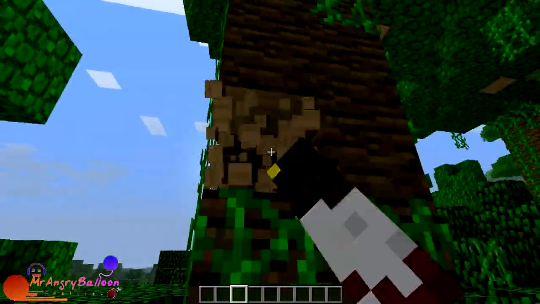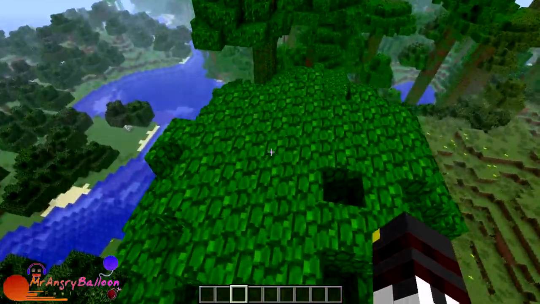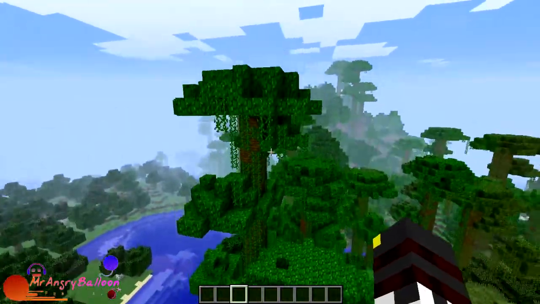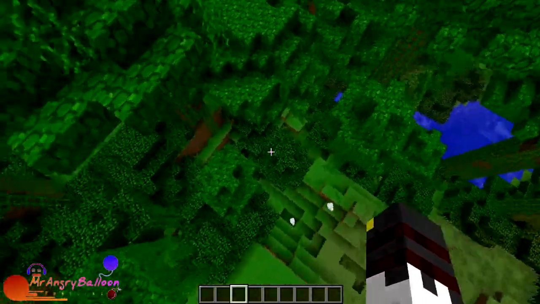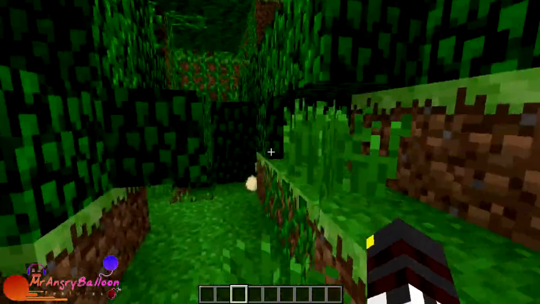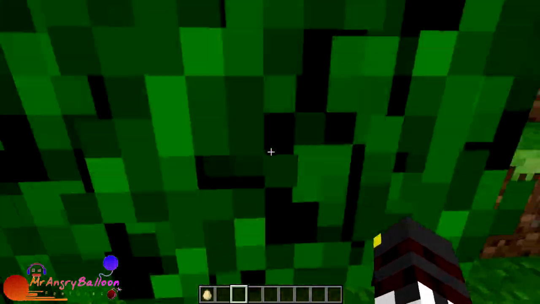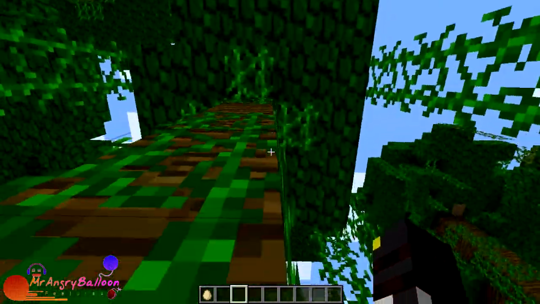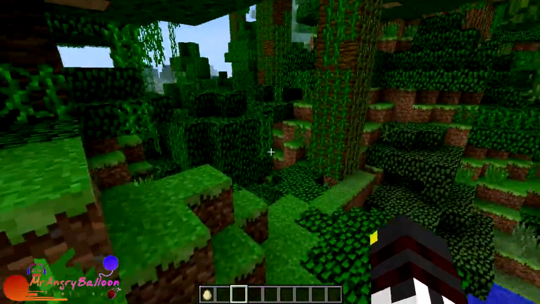Kind of weird wood. This jungle biome kind of looks like a custom map, but it's not. This is all naturally generated, and they added mobs in here as well. Let's see if we can find one. No, chickens are not the new mob. And apparently you can climb vines now, like this. See? That's if they're on a solid surface. So that's nice.